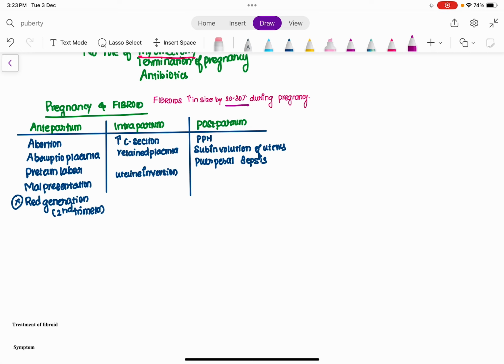Yes. So coming to the last part of this module, fibroids will increase in size by about 20 to 30% during pregnancy. So there could be two chances in pregnancy. Either because of the thrombosis in the blood vessels supplying to the fibroid, that could be red degeneration of the fibroid, which happens during pregnancy. But at the same time, during pregnancy, there are increased chances for this fibroid to increase in size by 20 to 30%, right? So fibroid can actually increase in size, grow and develop during pregnancy. At the same time, it can get degenerated because of some thrombosis which results in infarction and decreased blood supply to the fibroid. Clear?